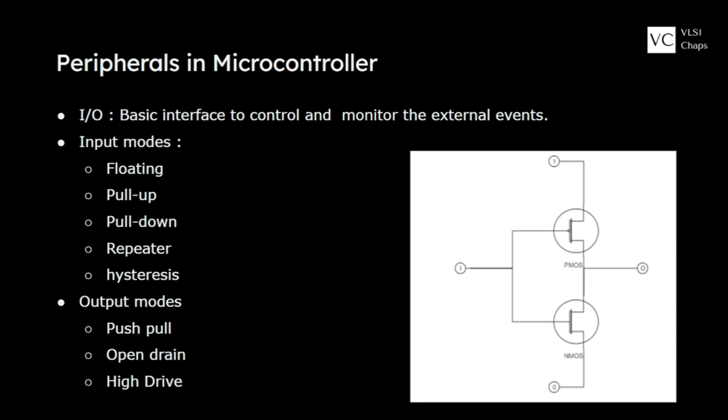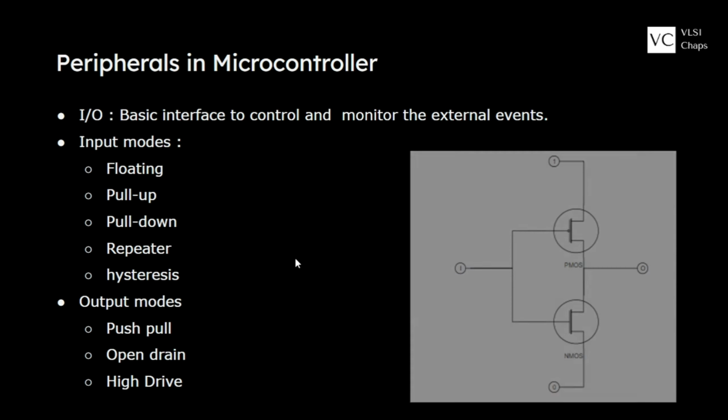In this, that particular output pin will drive the output either 0 or low based on the input that it is provided. Here it consists of two different MOSFETs, PMOS and NMOS. So if I give logic 1, then output will be logic 0. So it will drive the output to the low. If I give logic 0, then it will give output as logic 1 and drive the output as high. So this way it can be configured either 0 or high based on whatever input is provided.